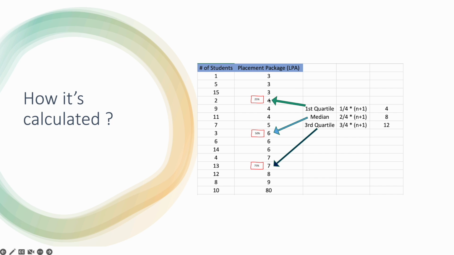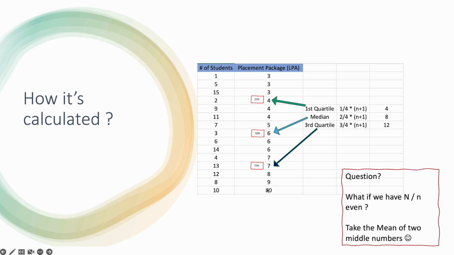Now this works out very well if the number of data points is odd. The question would be, what if we have an even number of data points? The answer is simple. Let's say instead of 7 on the top, you have 8 numbers. You take the mean of the middle two numbers. Just as you did in the median case, in the quartile case also you take the mean of the middle two numbers. Let's say a 3 and 4 come up. So 3.5 will be the mean, which will be my 25th percentile, or the first quartile, in case the number of data points is even.